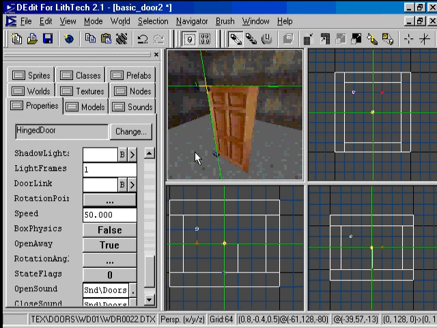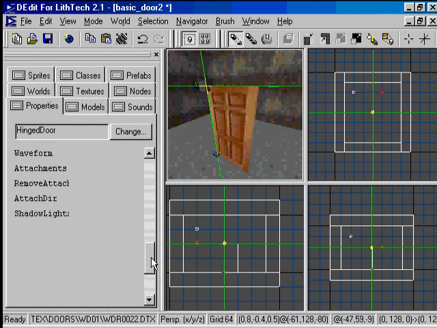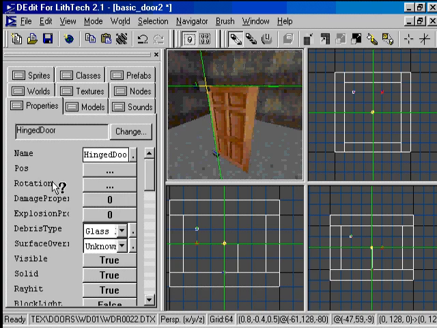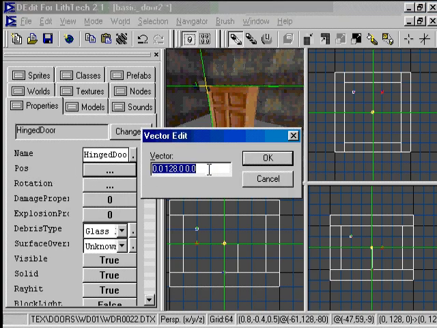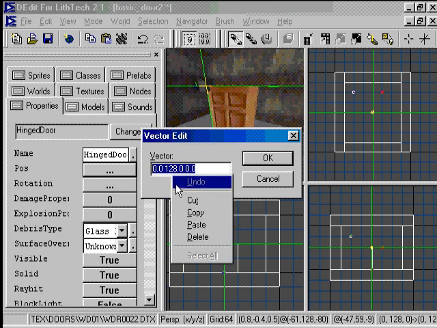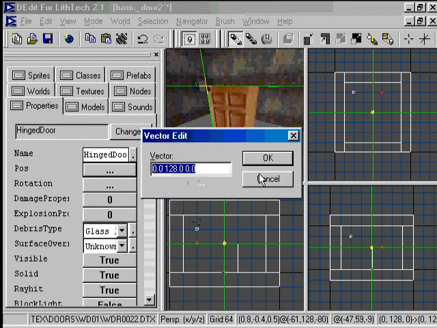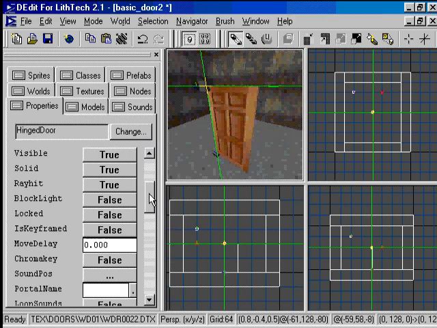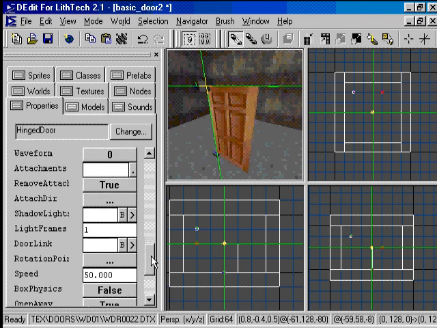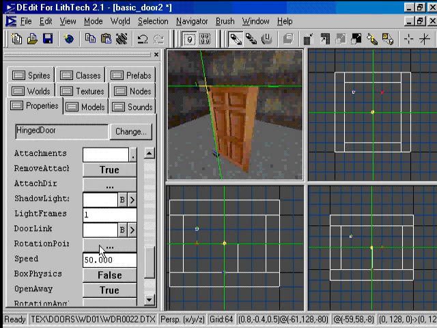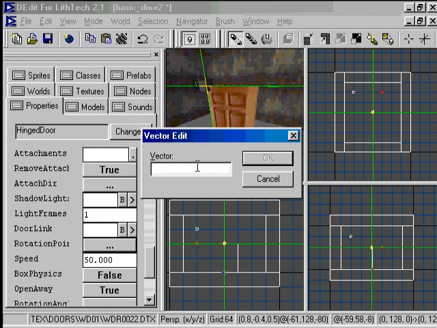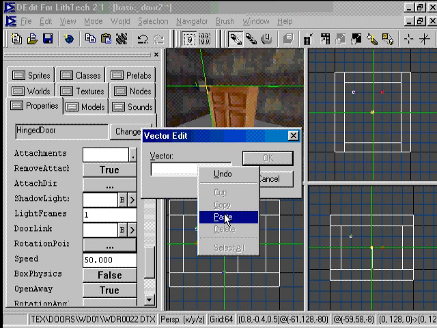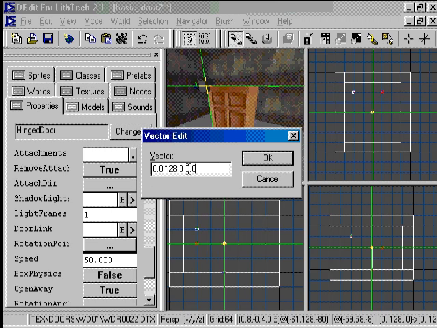This is why I want you to put that object, where you're rotating it, right where the marker is. Every time you place a new object in the world, you can check out its position. And there it is. This is its position in the world. Go ahead and highlight it. Right-click and go ahead and copy. And then click OK. And then roll back down to where it needs its position added into there. And go ahead and hit rotation point. Delete what's in there. And right-click in that window and paste. There. The exact position where the object is will be the rotation point now. Go ahead and click OK.